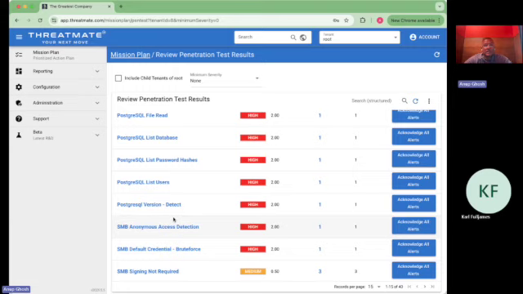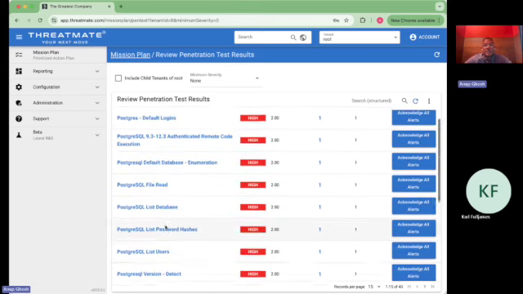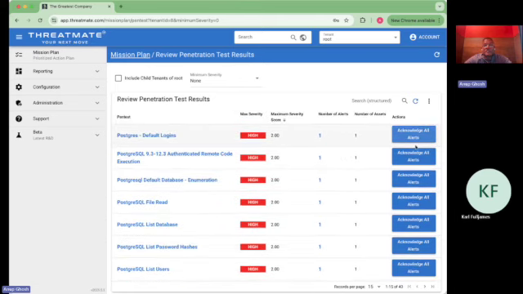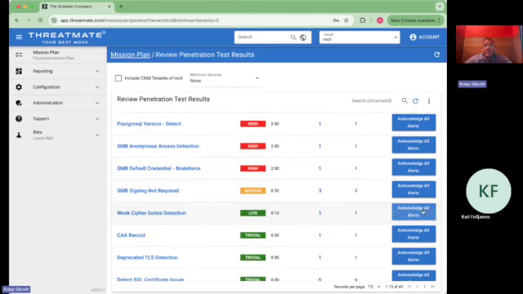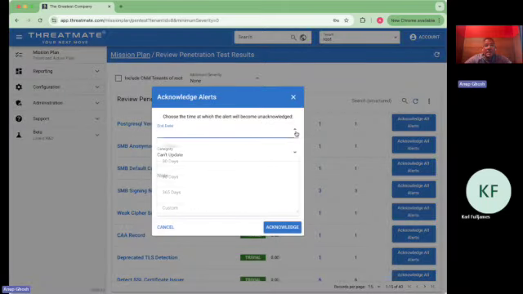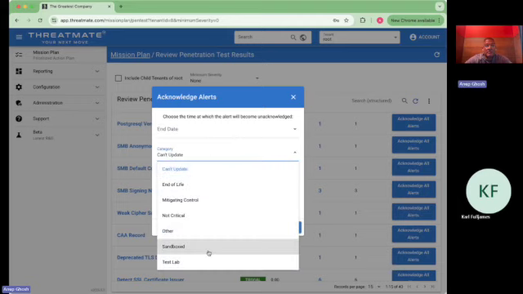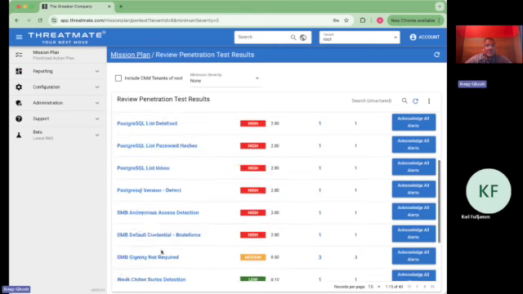They're looking for those on-site backup storage, and they will log in and they will encrypt, right? So you want to be able to identify these. If you know about an issue and you have some other mitigation, you can acknowledge all and have an end date where you say, okay, bring it back up. Give a reason for why you're acknowledging that, and go ahead and acknowledge it. You can also enter in notes.